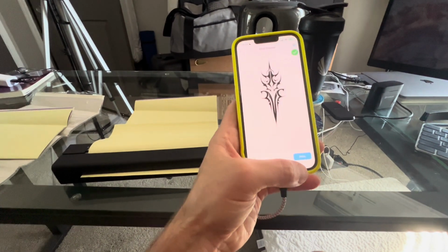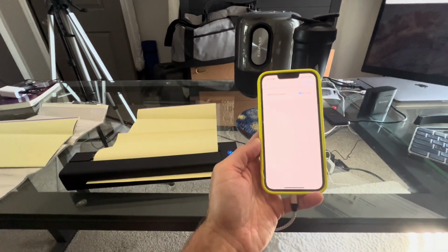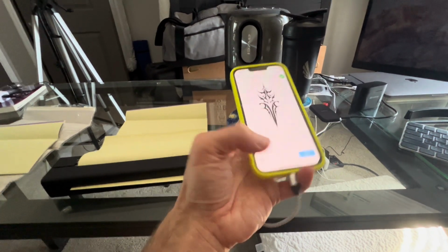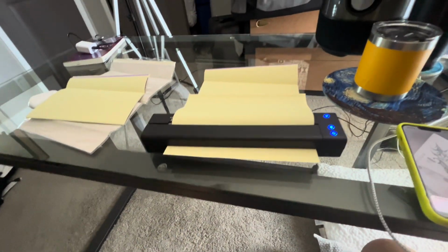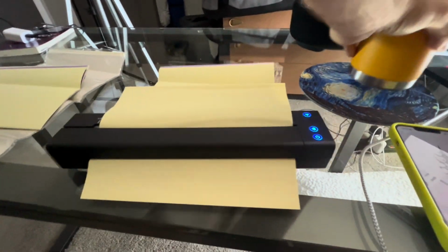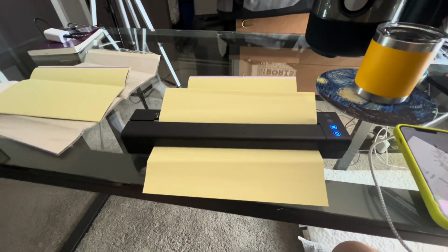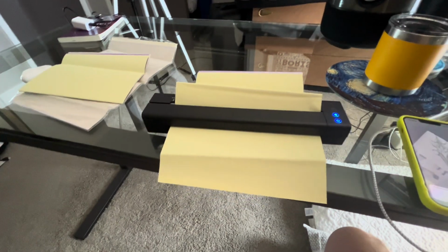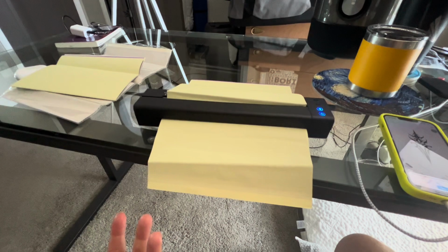Let's see, do we print it? Print it. Connect. And print. All right. Here we go, guys. This is how easy this thing is to use. I'm neither a tech guru or a tattoo artist. And if you're a tattoo artist, you've got some pretty good skills and you can deal with this stuff better than me. But I'm just going to show you how this works.